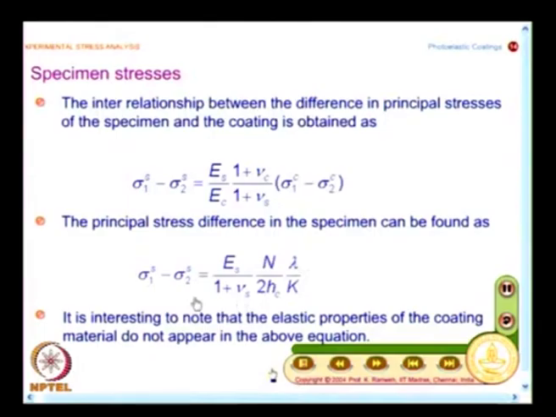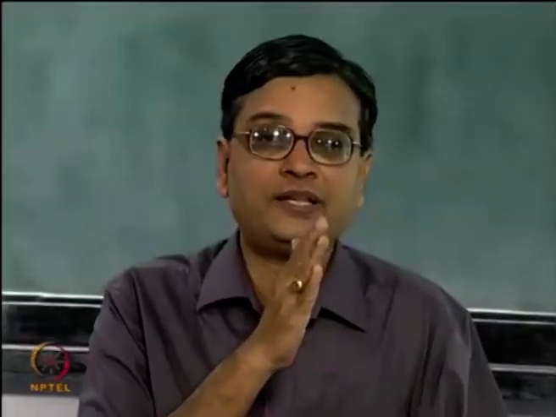So, what I have in photoelastic coatings is, our focus is to find out the stresses developed on the specimen. The difference in principal stresses on the specimen is related to the fringe order through this expression. But even this expression is not complete, because I have said while developing the theory we have merged certain assumptions, and all these assumptions you will not be able to fully satisfy in your experimentation. So, whenever we violate this, we bring in a correction factor to improve our result. So, we will see that also.